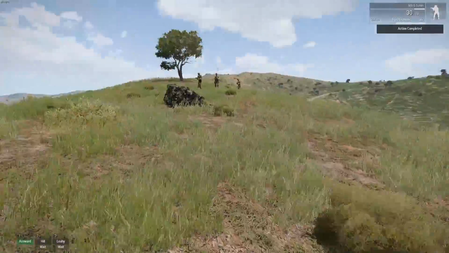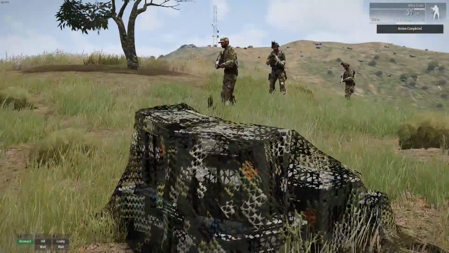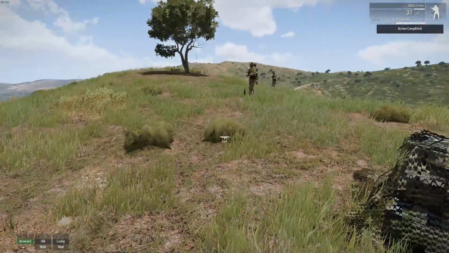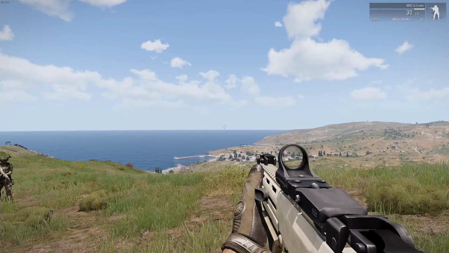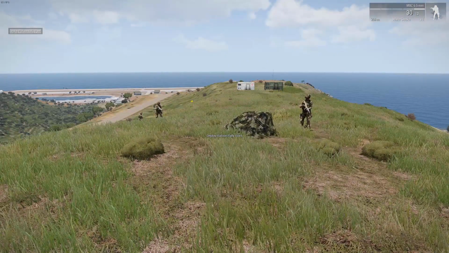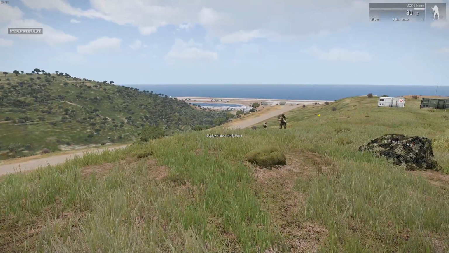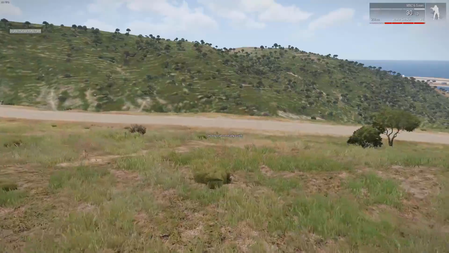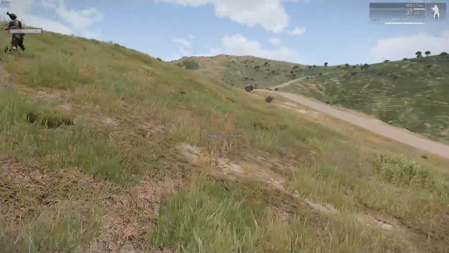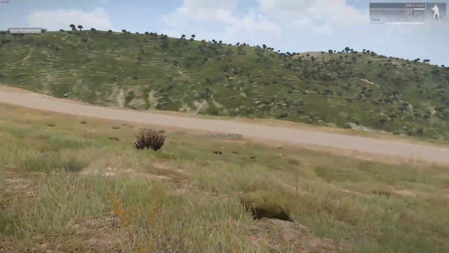Now what is the role of the officer here? So let me go back to the officer. Okay, notice I have a deploy platoon level rally points on my add action. The same thing applies to the officer. When I'm far away from units, I will not be able to deploy the platoon level rally point. It will give me the same thing, need allies nearby to deploy.